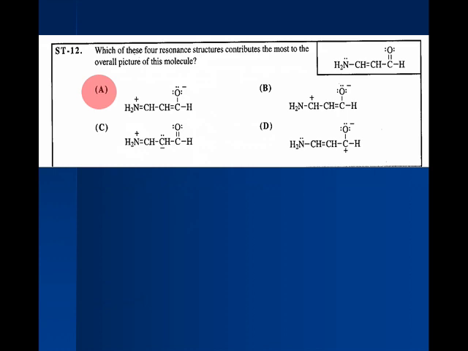Why is it A and not C? There's something weird going on with that line under the carbon. What is that? Is that a charge? It's a negative charge. I think so. I didn't even notice it. If we think about this, this would have the negative charge on this carbon. This one has the negative charge on oxygen.